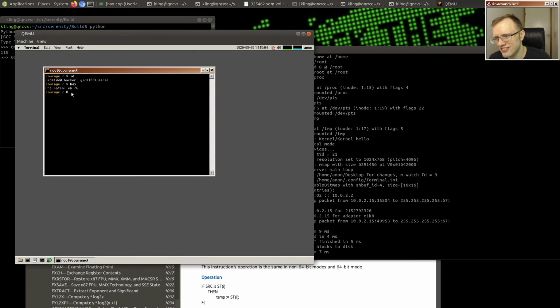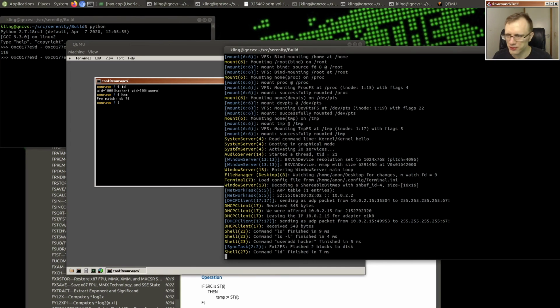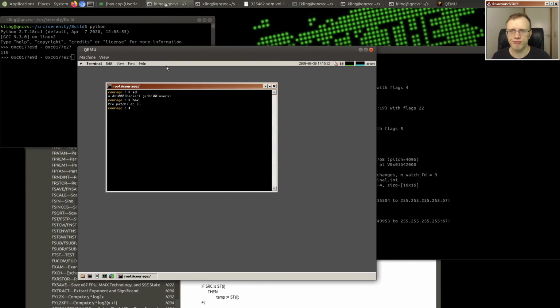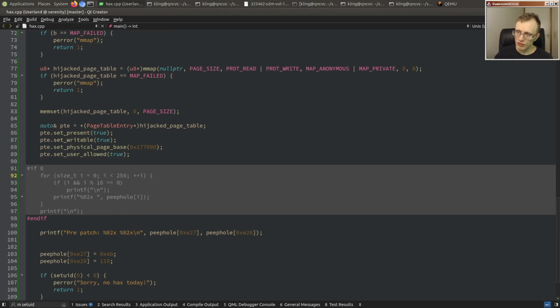We became root again, and see, now it had our little patched code already in the kernel. So now anyone can set UID to whatever they want. That's pretty cool. So yeah, that's the way to exploit that, or one way to do it.